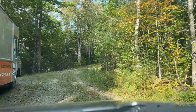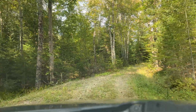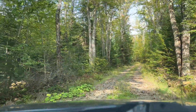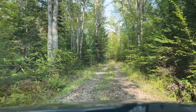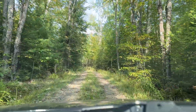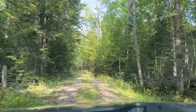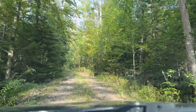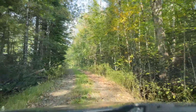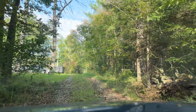So I just wanted to do a quick little drive out of here. This is leaving the parking area, and we're heading down Phelps Road. Sorry, it's a little shaky, but I just have it in a little mount on my dashboard here. But the roadway, like I said, is very, very well maintained. There are a couple of homes up here on the left as we're heading out, and as always, I try not to get too many shots of people's private property if I can avoid it, just for privacy's sake and out of courtesy to them.